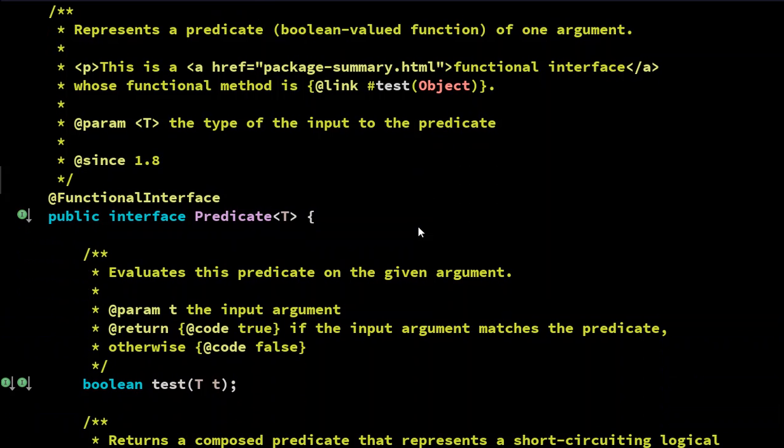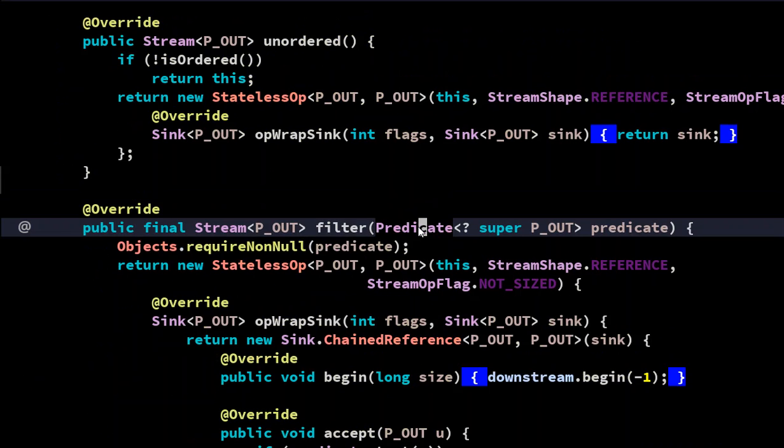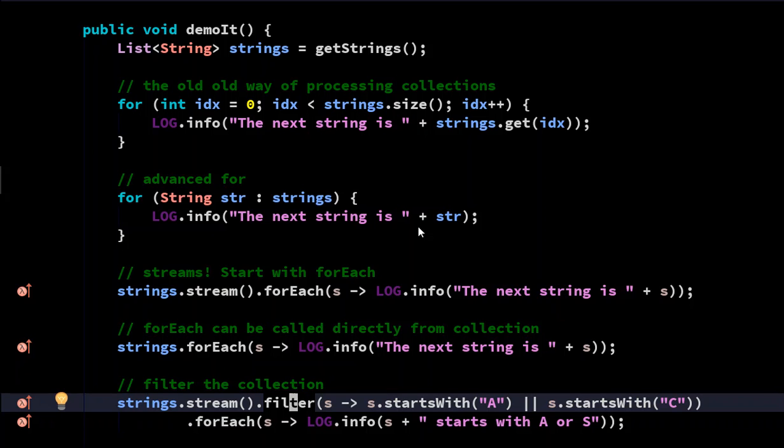It takes an element, and you return true or false to say whether or not that element should continue being in the collection. So the idea is that you create a stream, you call filter, and then you provide the predicate. Again, I'm putting a lambda expression in here, so it takes a string and returns true if the string starts with capital A or capital C.